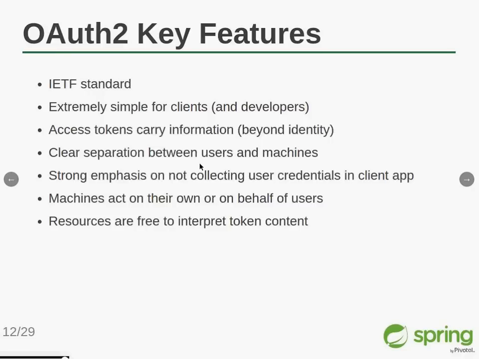It's pretty simple for clients and developers. It's not as simple as HTTP basic, but I can show you in a quick demo very soon how simple you can make it. So you have an authentication token. It's called an access token, and access tokens are designed to be able to carry information beyond just the identity. So you've opened up the possibility of having multiple levels of authorization. Different users interacting with different resources can have different levels of permission.